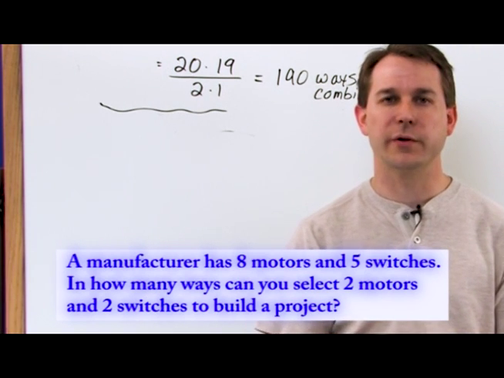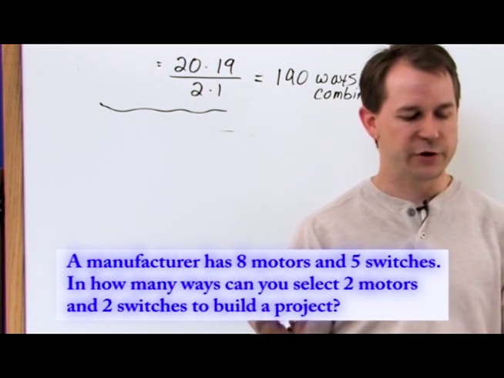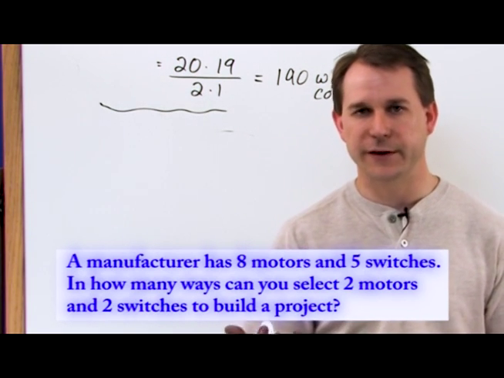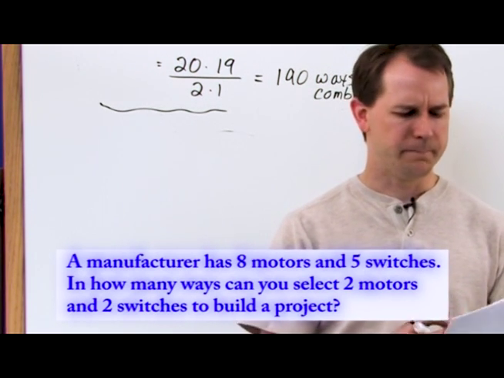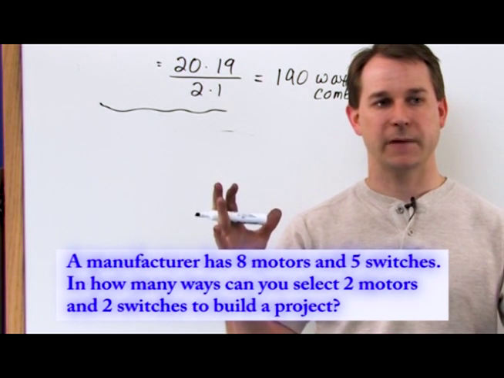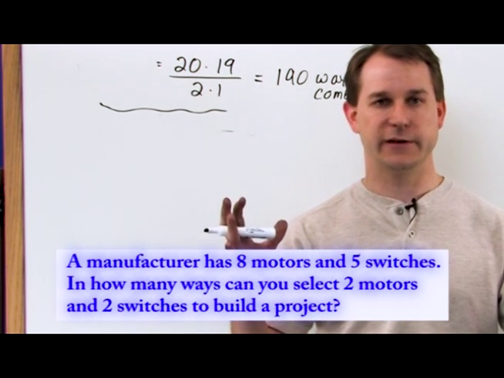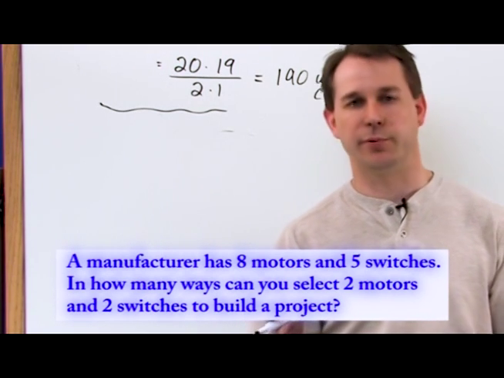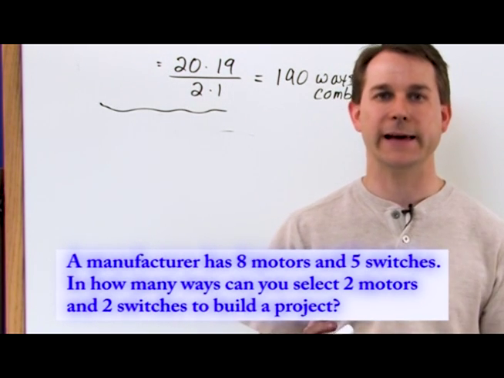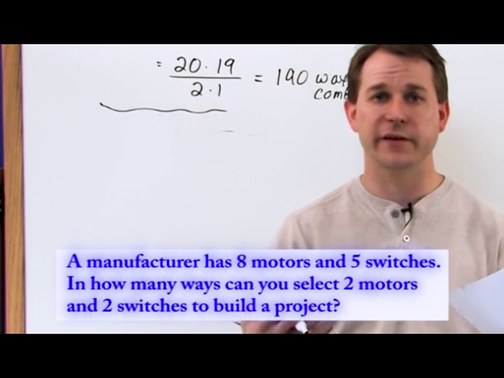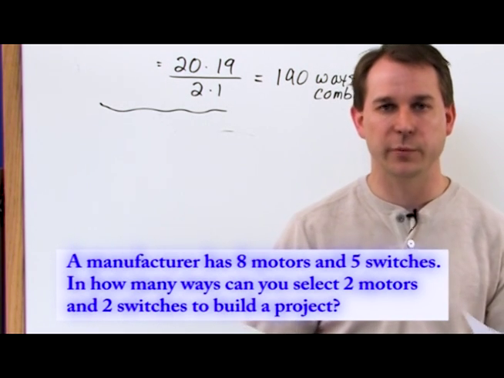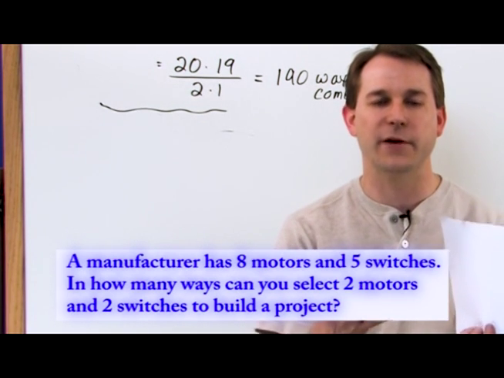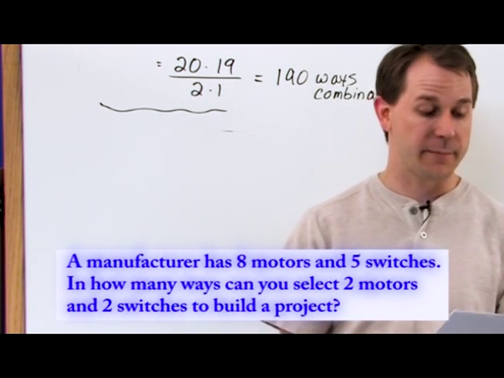You have 8 motors and 5 switches. How many ways can you pick 2 motors and 2 switches? Well, this has nothing to do with a 1st place or a 2nd place or a specific ordering. I mean, if I've got 8 motors out in front of me and my employee picks motor A and motor B, and then some other employee picks motor B and then motor A, that doesn't matter. I'm picking 2 motors at a time. It doesn't matter the order in which I pick the motors. That's not what I'm talking about here. There's no race involved. There's no specific ordering like that. So it's a problem in combinations.